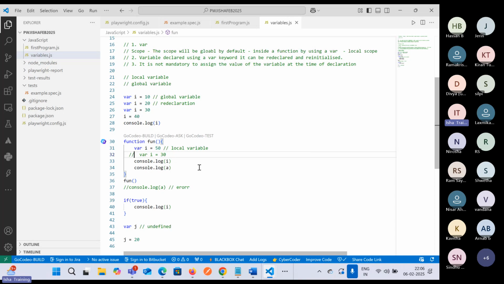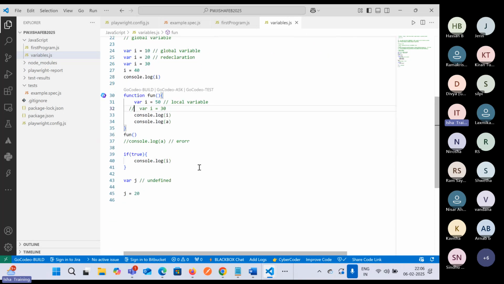But you know what happened over here? Let's try to print the value. We are trying to print this i over here, this i over here, and this i over here.